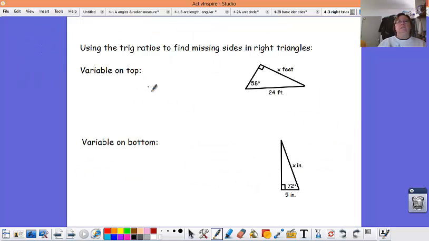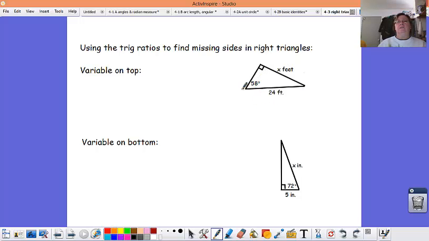Good. Now we are going to show you one problem of each kind of trig problem. I may do this differently than what you've learned, but basically there are only 3 kinds of problems. Ones where the variable is on top, ones where the variable is on the bottom, and other problems where the variable is the angle. So I break them up that way, and I'm thinking that this is going to give me a variable on top problem.